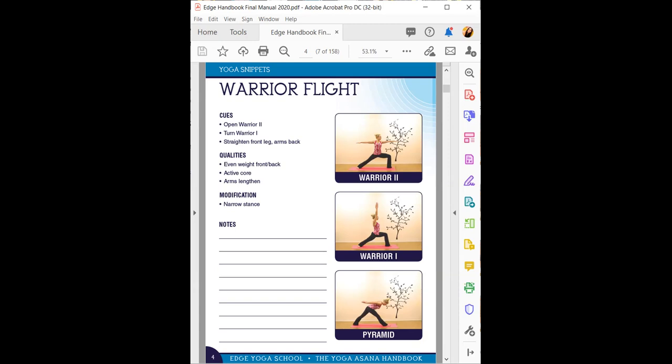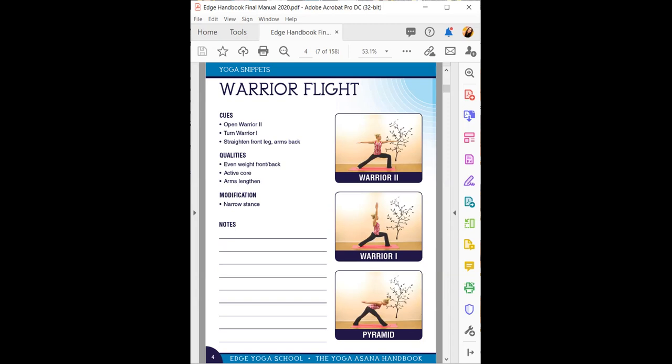Cautionary tale, if you do not want to turn your class around, this sequence can easily do that. So keep in mind on what foot you're having them step where and having everyone face the same direction. If for some reason they're not facing the same direction or there's one student facing a different direction than everybody else, we want to give them a moment to correct that because otherwise it could be very confusing for the student. And, you know, quite honestly, I would feel all eyes on me if I'm the only one going the opposite direction. So that can happen. It's perfectly acceptable. So let's pick this up from Warrior Two.